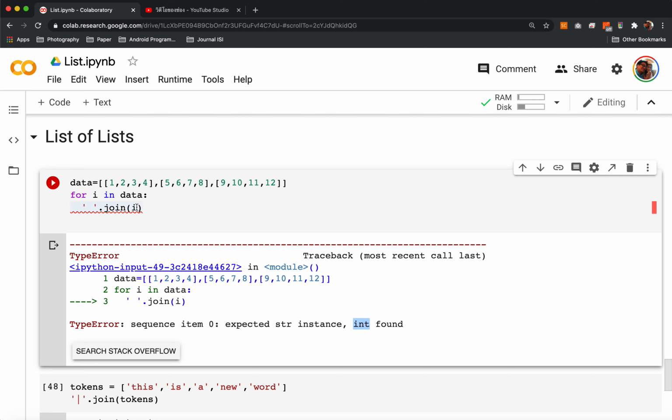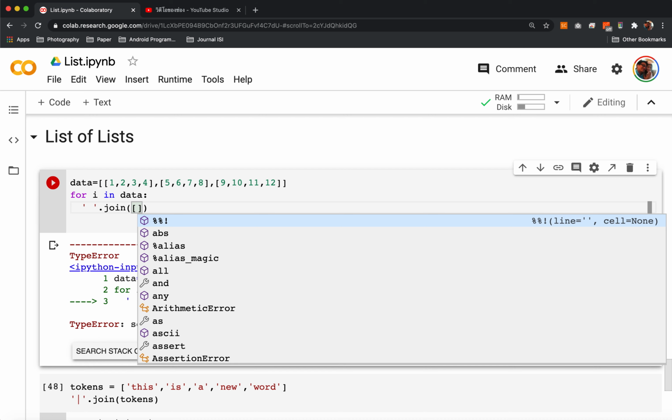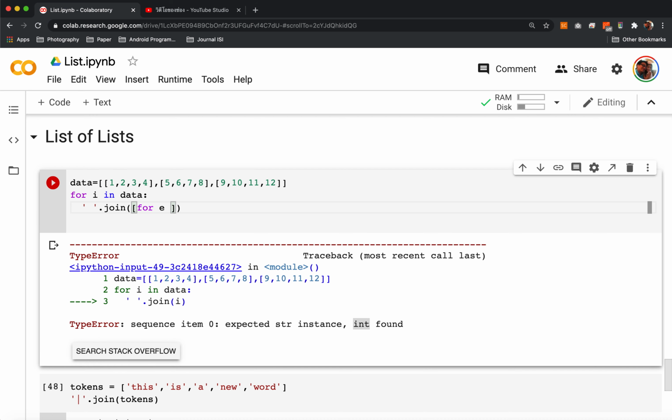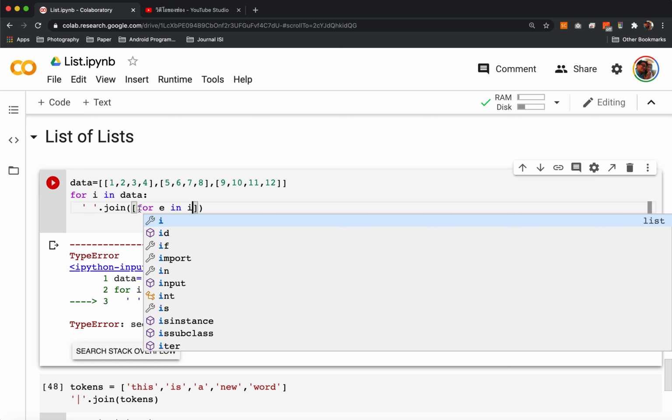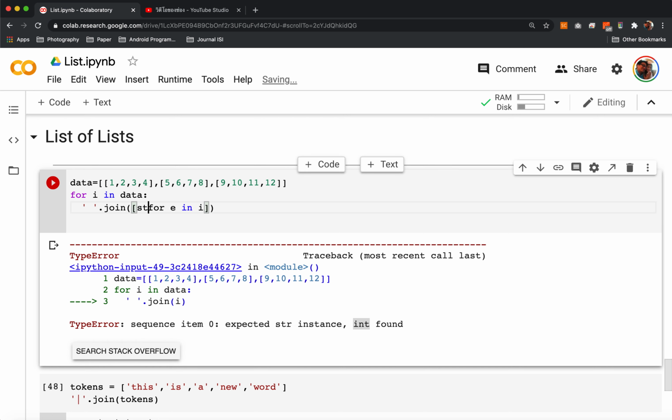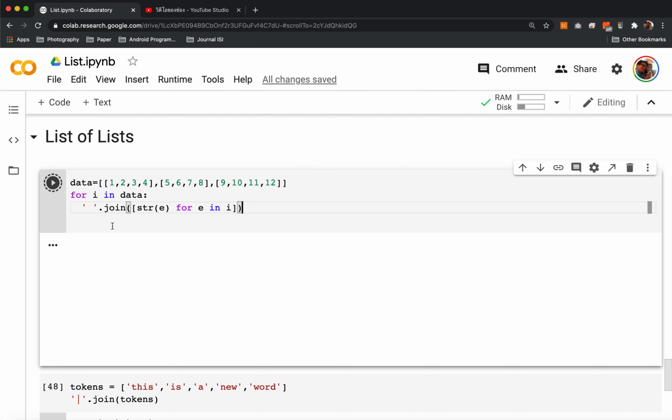So you have to change all elements in i to be strings first. How can you do that? You can do it using list comprehension. For each element in i, change it to string. That's all.